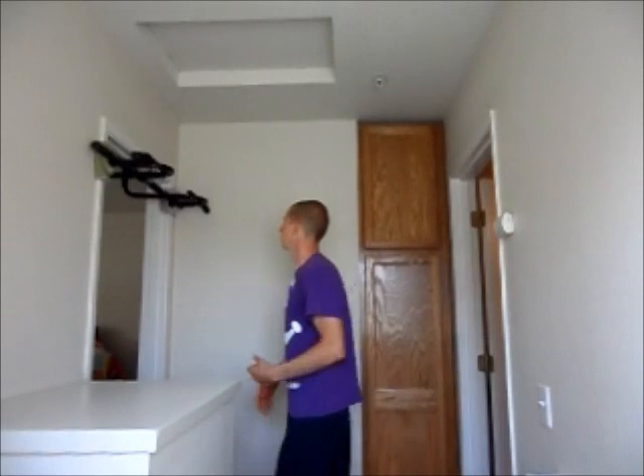This next one is the hanging lever. You do the same thing — alternate between right leg up and left. I'm going to do it the more advanced way, which is going back and forth while you're holding. You can also hold it with your right, set down, take a break, then go up and hold it with your left. Mix and match — maybe do it one way one week, then differently the next. This is just to give you an idea of what to do and then build off of it.